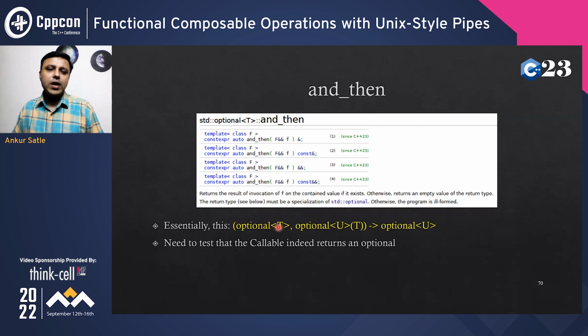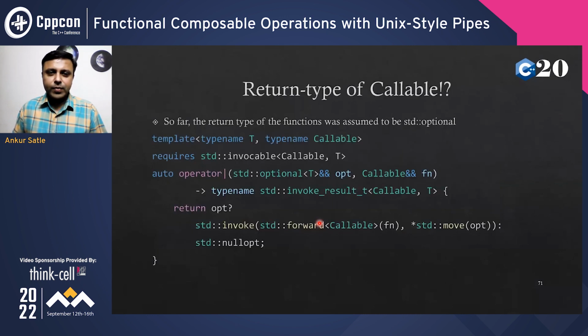Maybe T is the same as U, but it gives you an optional. And that's what the return of this function itself is, the optional of U. Whatever this f returns is what you would return. Okay, so you have an optional of T, and and_then takes a function which takes the T and gives you an optional of U, and that's what you return back. It's just a little function utility like this, the kinds that we have been implementing today. Okay, so the return type of callable, what is it?